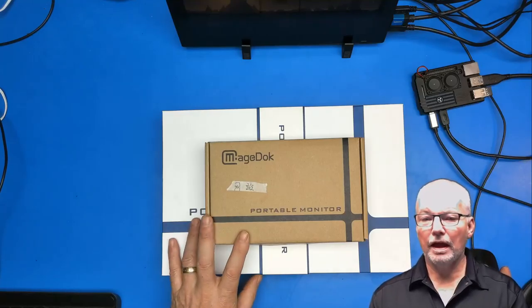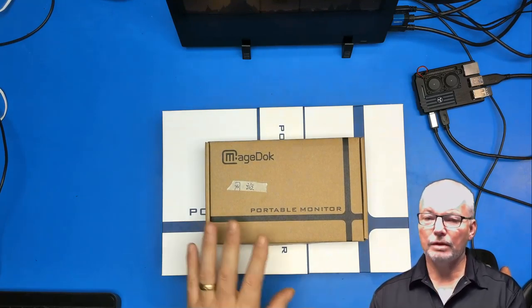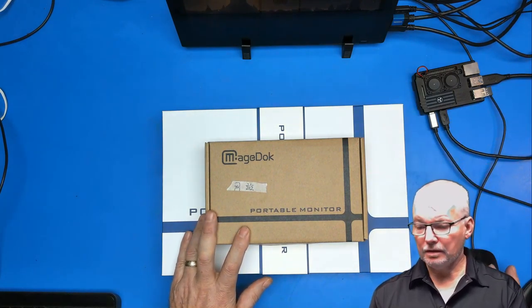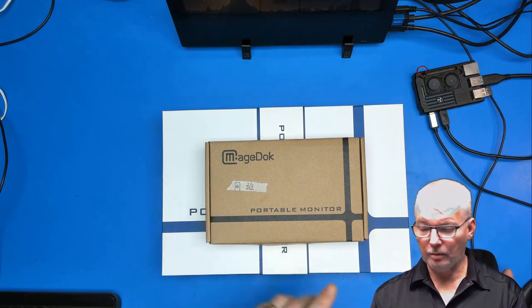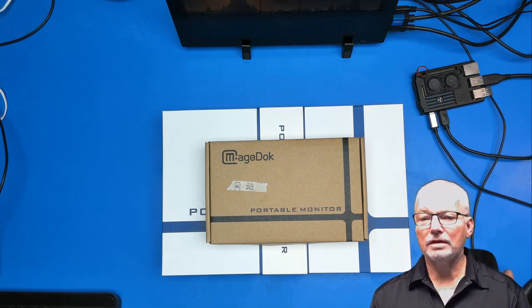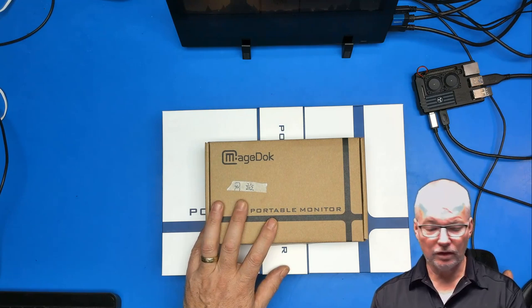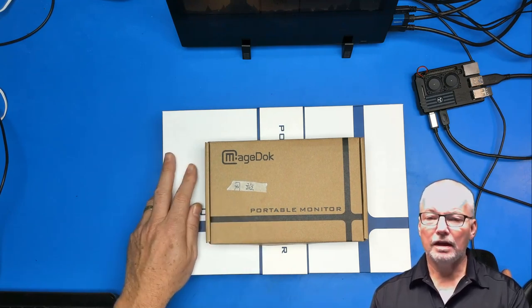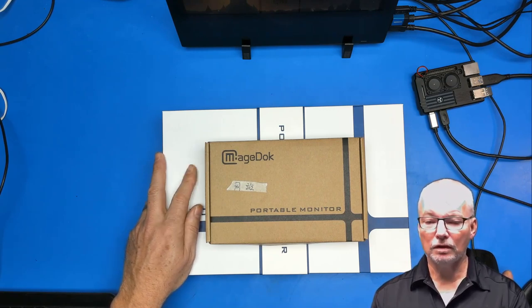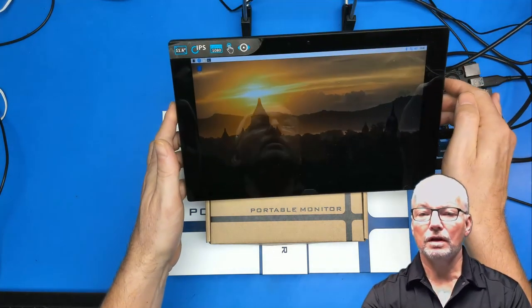In today's episode, we have a kind of a mailbag. In the last video, I showed you a Raspberry Pi 4 case. It's the one sitting right here that Magedok sent me to help with my videos. And at the same time they sent me that, they also sent me these two screens to have a look at. The one underneath is a brand new one, which is an upgraded, more modern version of the one we were using in the last video, which is this one here.